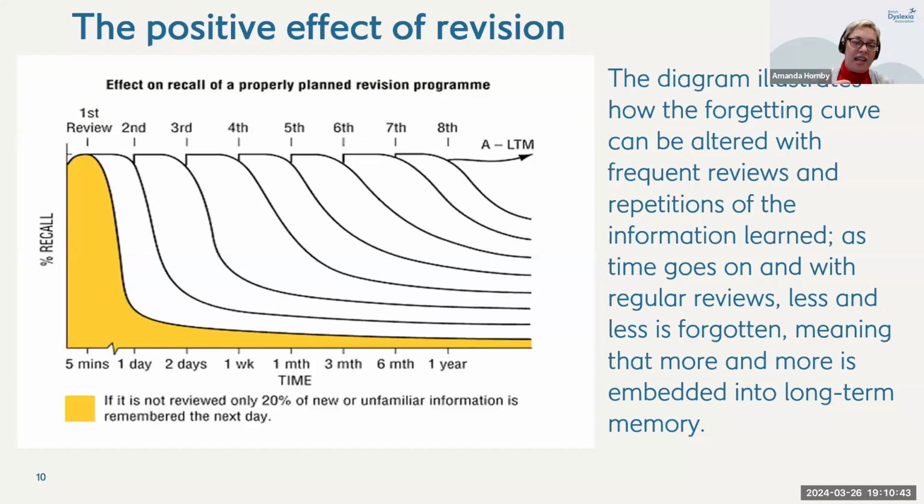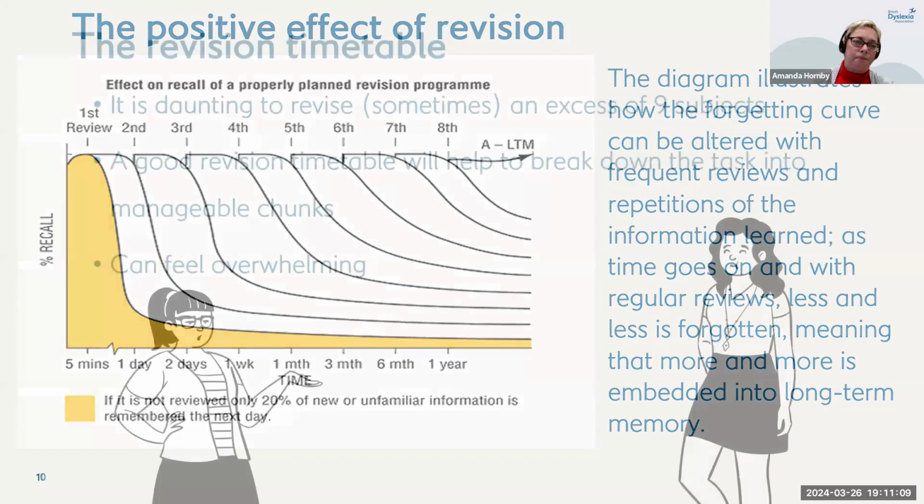And with dyslexics, it's difficult sometimes to find it in that filing cabinet of knowledge. But if we use some kind of visuals or something practical or pictorial, then we're more likely as the dyslexic to be able to remember that. So if we overlearn information that is harder to remember and make it multisensory in a fun way or pictorial, then we're more likely to be able to remember it at the crucial time when we are in the exam.